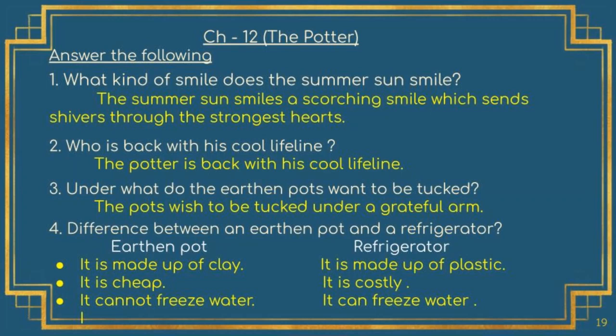Difference between an earthen pot and a refrigerator. Students, you have to write three differences of an earthen pot and a refrigerator. Let us see the difference. An earthen pot is made up of clay. A refrigerator is made up of plastic. So this is the major difference between an earthen pot and a refrigerator.